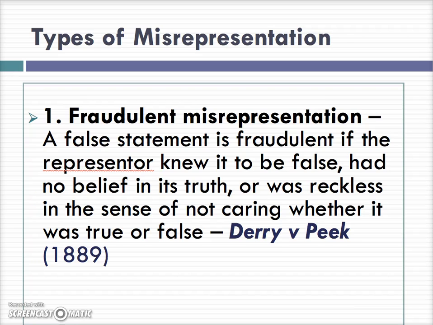The authority we can use here is Derry v Peek. What happened in Derry v Peek was that there was a tramways company that had issued a brochure detailing how it had the license to run steam tramways. In fact, it did not have such a license, but it did believe that it was going to get such a license at any time soon. Shareholders then claimed misrepresentation because they felt that the tramways had advertised that they had such a license when in fact they did not. The court found that since the tramways company believed it was going to get such a license, there was no fraudulent misrepresentation. But this means that, at least by way of obiter, the court had confirmed that there might be such a thing as fraudulent misrepresentation if and where the representer makes a false statement knowing it to be false, or at the very least doesn't care whether it's true or false.